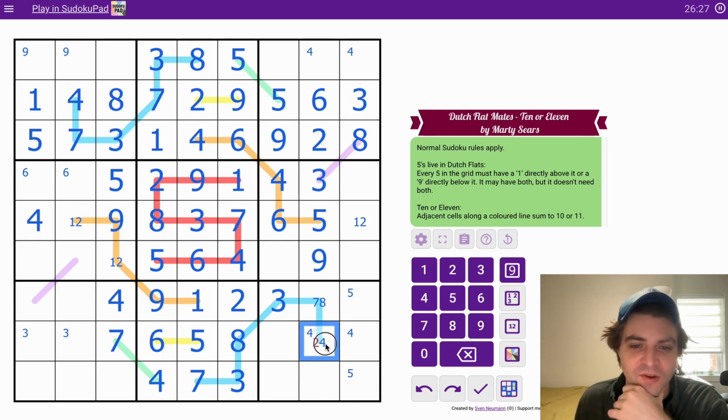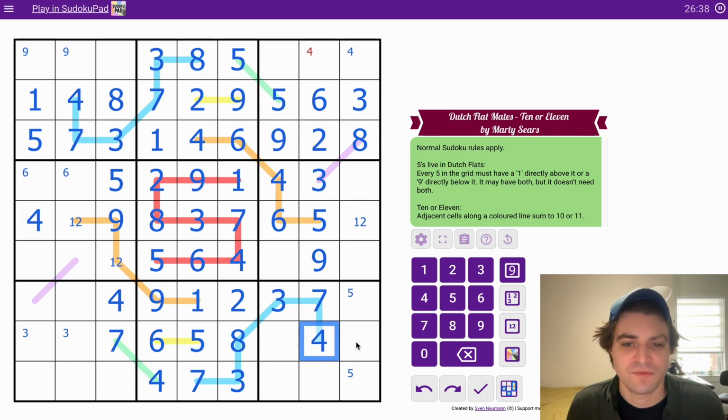This is great. Okay, now a 2 is not allowed to go down here. If this was only ever allowed to be a 2 or a 4 before, then this needs to be a 4. If this needs to be a 4 and it needs to add a 2 or 11, then you need to be a 7. So that's what we've got. And now a 4 needs to go up here.